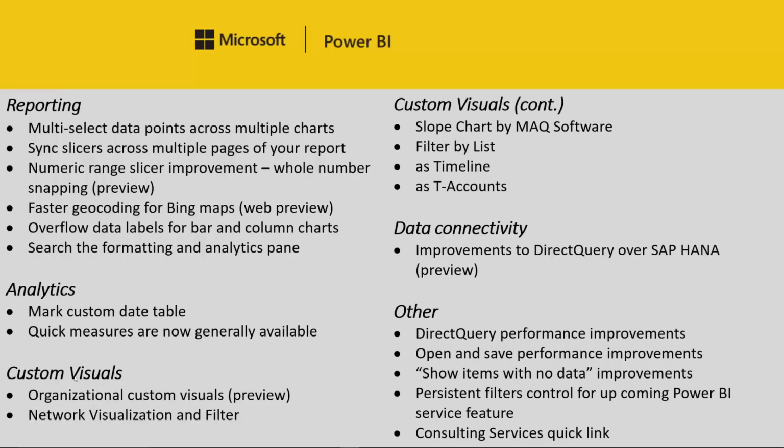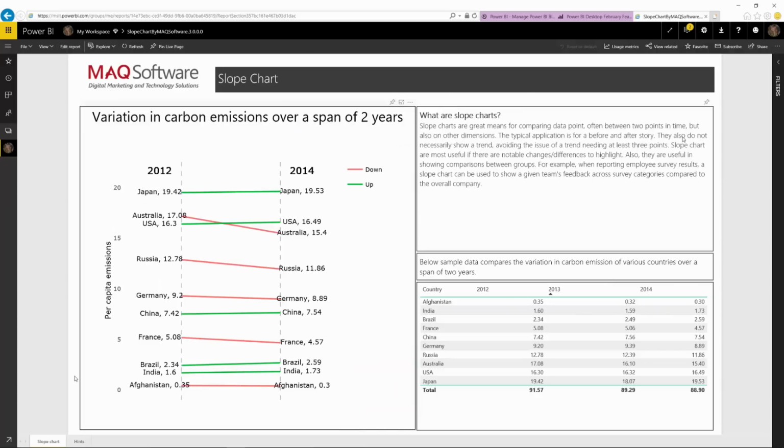The next visual is Slope Chart by MAQ Software. The slope chart visual is all around being able to see the difference between 2 points in time. So you can see a previous and a current, or now, and what we predict the future to be, to see those differences between those two values. This is an R visual, so it's a little different than most of the ones I show you. I usually show you the standard JavaScript custom visuals. This one's an R one.